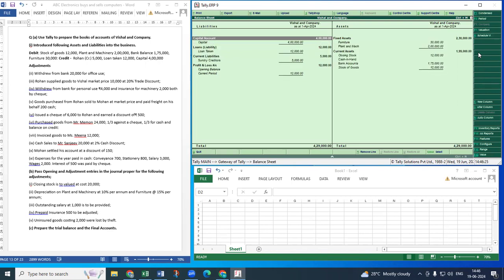I'll press Alt F1. Furniture 30,000, stock 12,000, then bank balance.